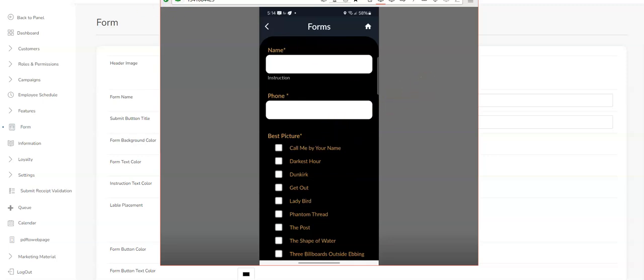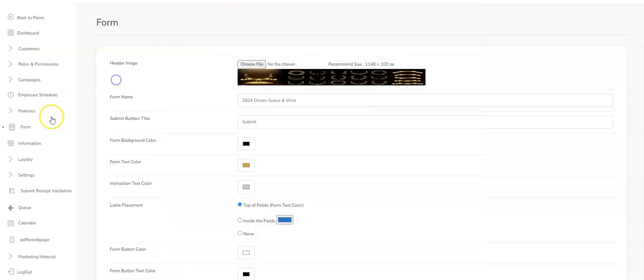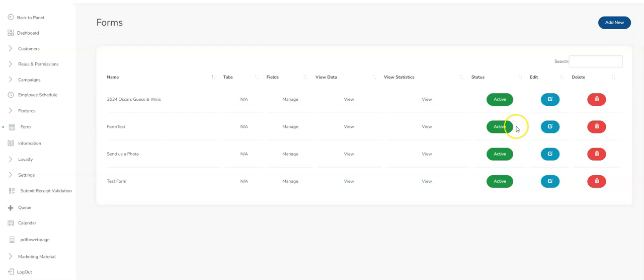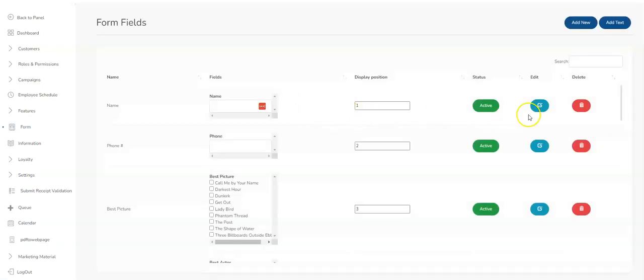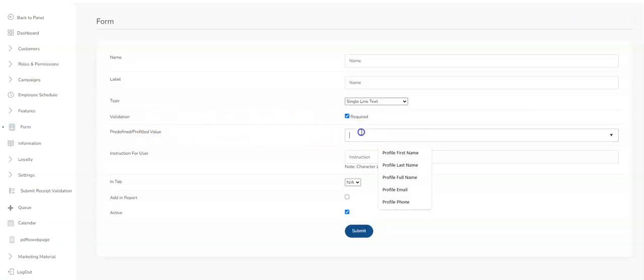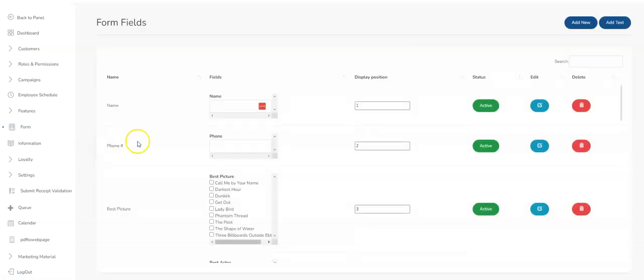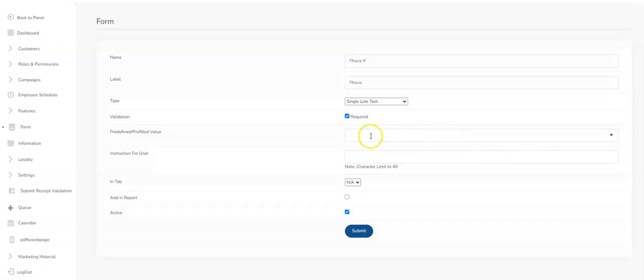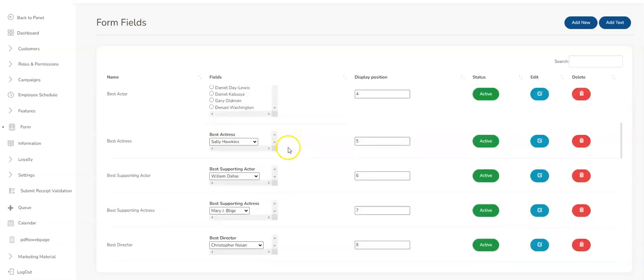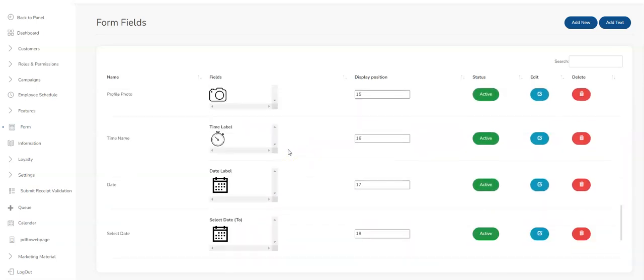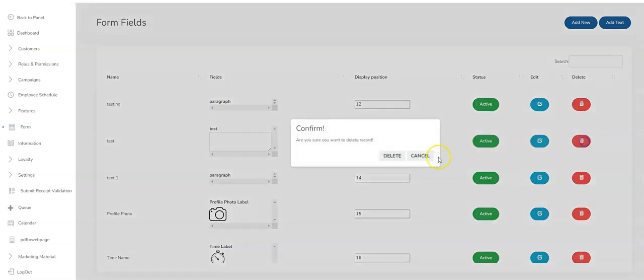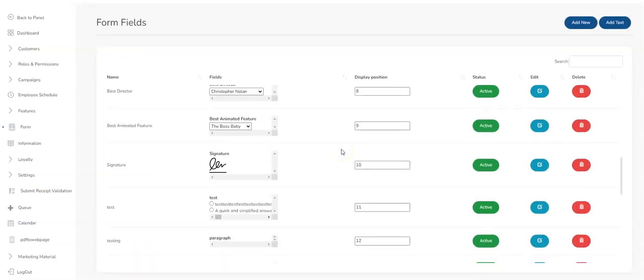And hang on one second, I'm going to update this. You see this name and phone number. These fields can be made to pull the information right from the profile when you signed up. So I'm going to come back in here, click on name, and then the predefined value, just double click in this field and you'll get the first name. Phone number, same deal. Click on this, and once you do that, that's done. Let me just delete this, I don't need this test field there.